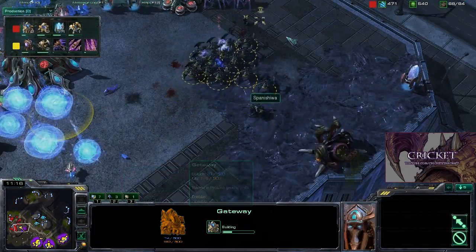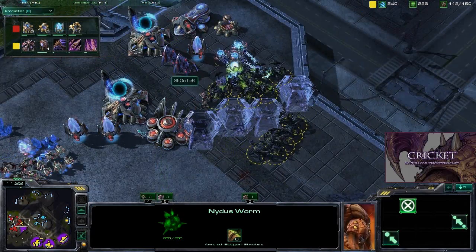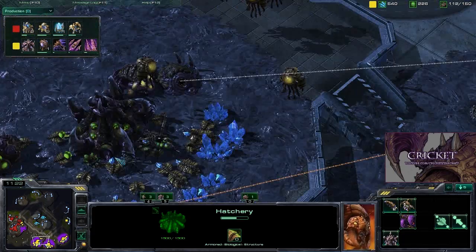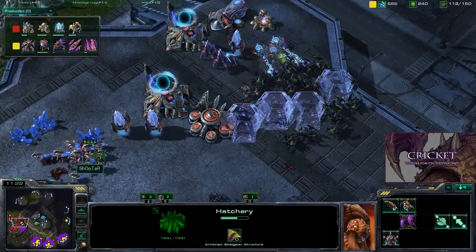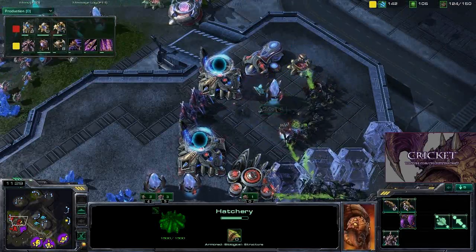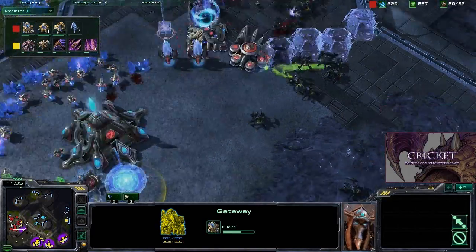Bring up the production tab. More Roaches pouring in. And he, of course, in this kind of situation, I'm going to pause. He has everything routed to the Nidus. Do that. Do that. All right, unpause. So, good force field, splitting the forces, trying to use the cannon the best he can, but ShOoTER just does not have enough forces.